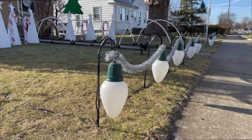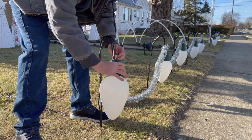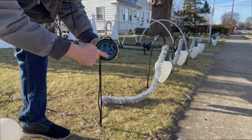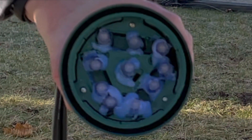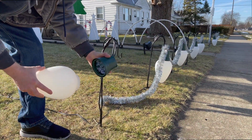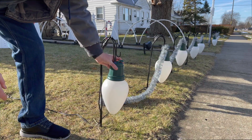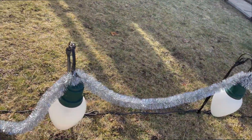First up we have these real big lights. They can be purchased at a variety of stores — we bought ours at Home Depot. Typically they come with a single color LED installed that can easily be taken out so you can install pixels. We installed 10 pixels per real big light, held in with hot glue. We also use hot glue on the other end where the connectors go to make sure they're waterproof. They hang on hooks and between the hooks we have garland just to create an aesthetically pleasing look between the different props.